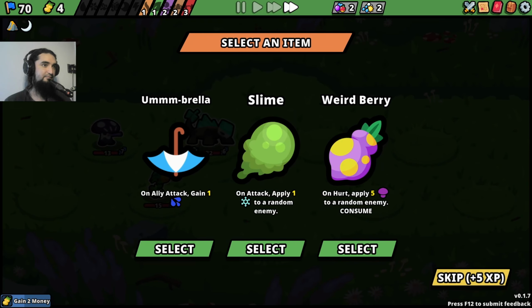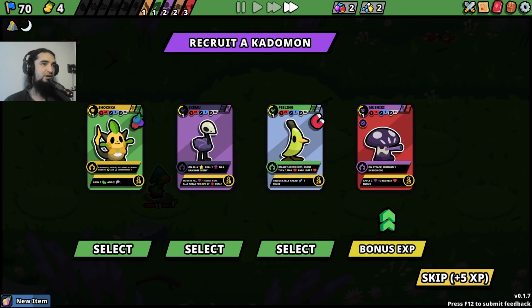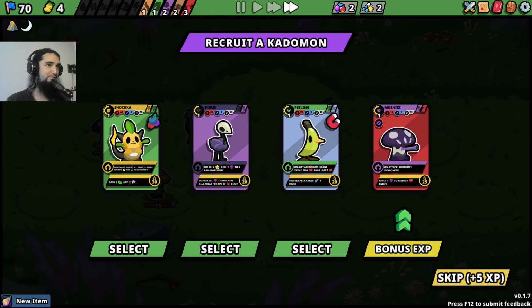Select an item. On attack, apply one freeze. On ally, attack again. Okay, maybe another one of these. I don't know if I can get something by skipping. Okay, now I have to decide.